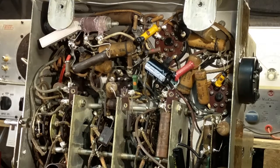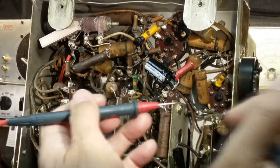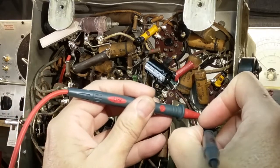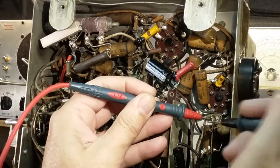Again, I'll check these continually while I'm changing capacitors, while we're troubleshooting the circuit. Right now I'm more interested in coils, but I figured since we're starting at the top, I might as well let you see how that goes. Testing them in circuit, 90% of the time will give you the right value. Some of the times it won't, depending on what's connected to it. It could be a resistor somewhere in the circuit that's across it.